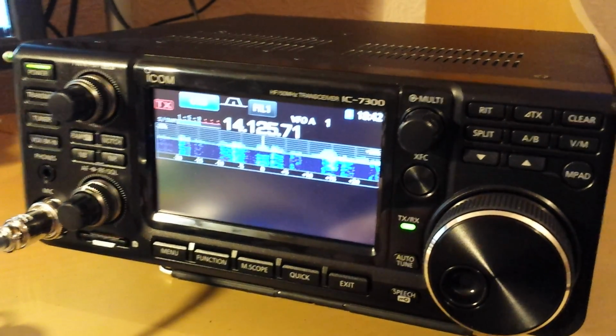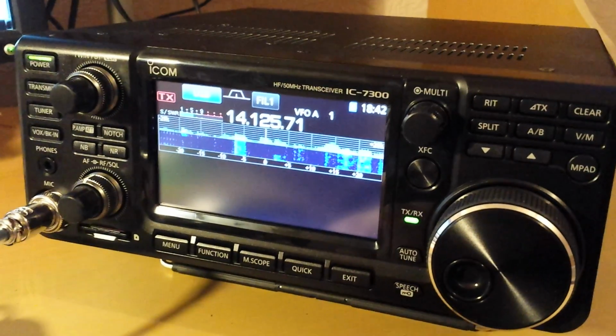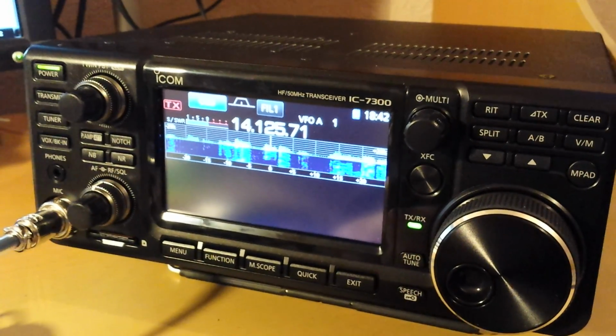I have had it for 3 days now. Got it on Thursday, just before Easter, pretty much on the day when they hit the shelves in the UK.